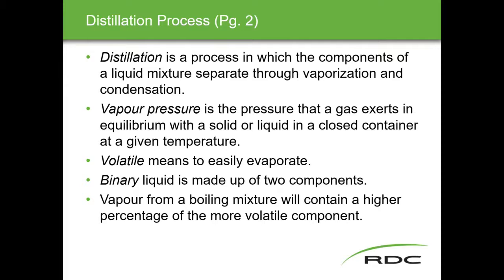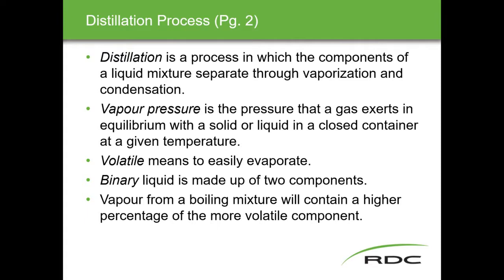Vapor pressure is a common term that we've heard throughout the course in third year as well as fourth year. So hopefully this is a review, and I always use the jerry can example as a good visual representation of what is vapor pressure. And the fancy definition for it is the pressure that a gas exerts in equilibrium with a solid or liquid in a closed container at a given temperature. And basically that's a fancy way of saying if you screw the cap on a jerry can tightly and you keep the gas in there at the given temperature, it's going to be a certain pressure based on the temperature. And that really is the concept that distillation works on for separating.